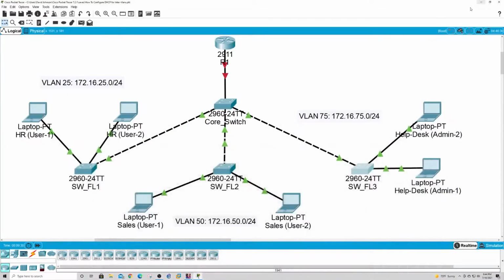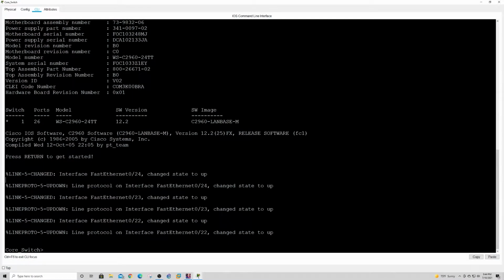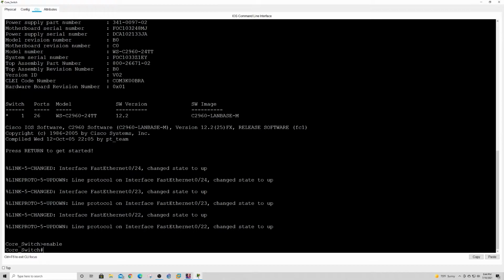But let's go to the core switch and see if VLANs 25, 50, and 75 are traversing this interface right here. So we'll go to this switch, and this is Gig 0/2, by the way, that's going from the core switch to the router. Okay, show interface trunk.